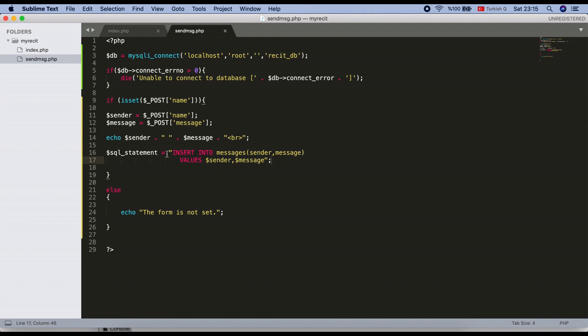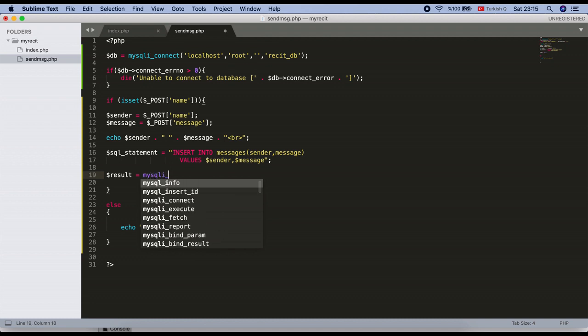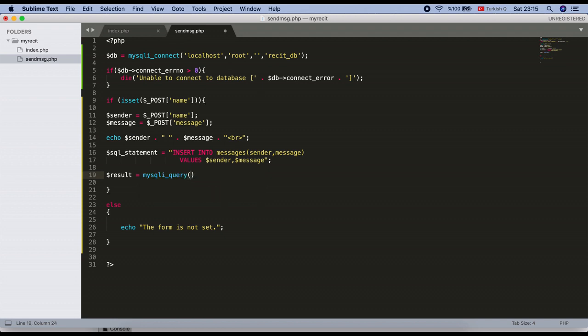So I think we need to first, but it will not execute it. We need to execute this statement. Let's do it. First, declare a result variable and MySQL query into that database, which is coming from here.